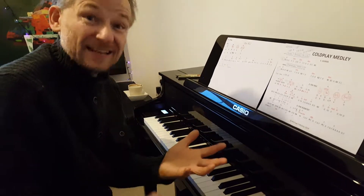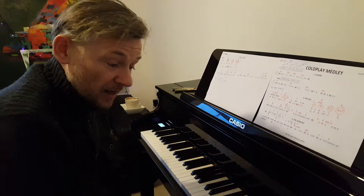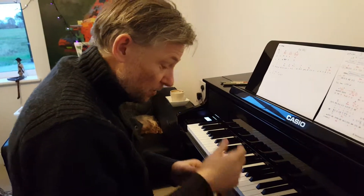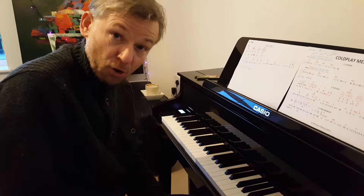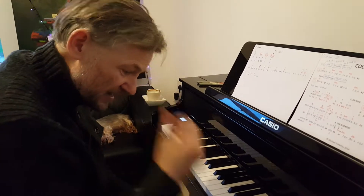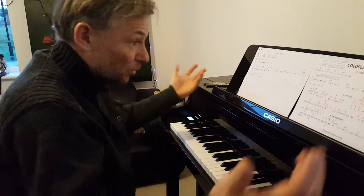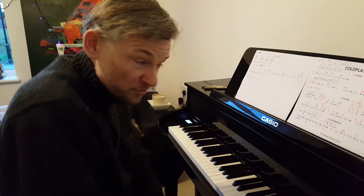And you can see it just sounds perfect, doesn't it? Everything's there, it needs to be there. And rather than just having the notes on the music and you're just playing what's there, I'm teaching you, Sophie, how to see the shapes of the chords that we're playing. And by seeing the shapes, it makes much more sense and is useful for the rest of your life in millions of other songs that you'll ever play.